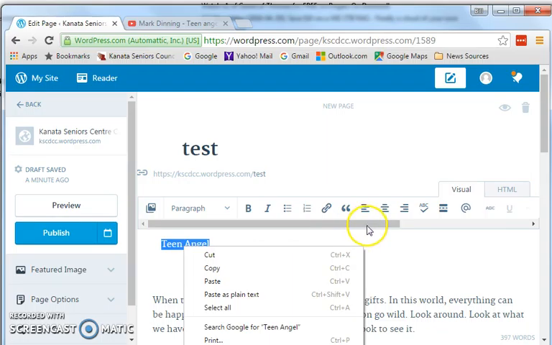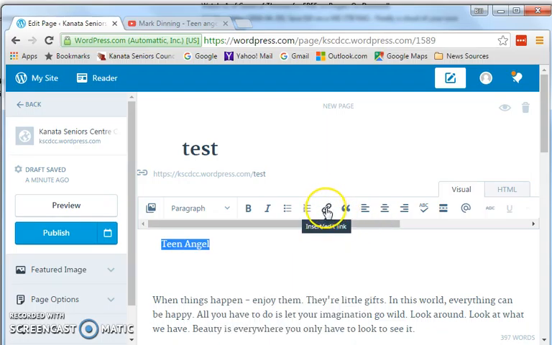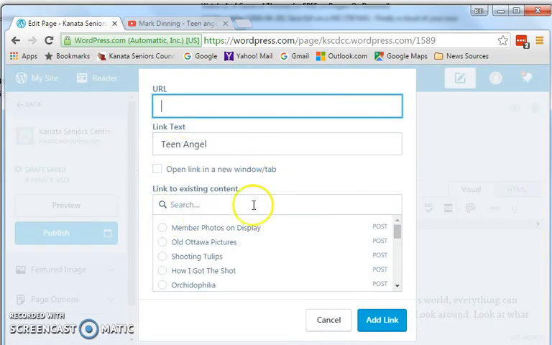Step 11, click on the link doodad. Here's the link thing up here. Oops, what's that on my screen? Click on the link thing. We do that. And here we are in the link box. Sorry, you called this the URL box. Step, where are we?